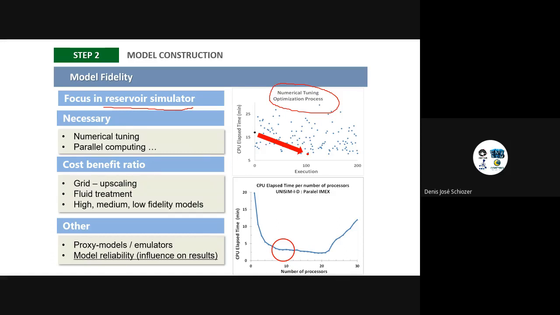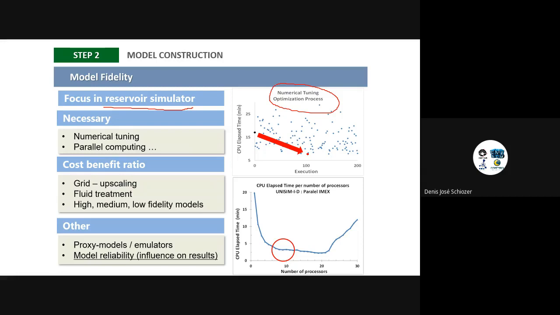Of course, we can also use parallel computing. Here's a representation of the simulation time for this same example, showing that if you use, for example, 8, 9, 10 processors, we are simulating this specific model in less than 5 minutes. If you use one processor, it takes 20 minutes. So it's much faster if you can use these processors. But of course, if we break the problem into several parts, sometimes it's not good to have 20 or 30 processors. We have too many parts, and we keep increasing the simulation time.